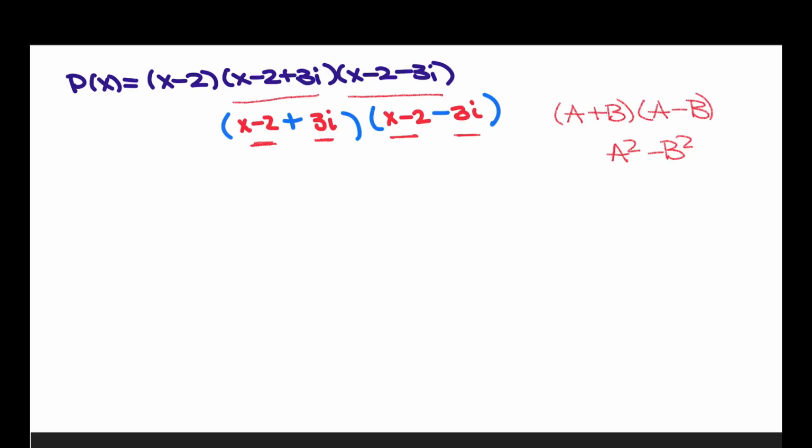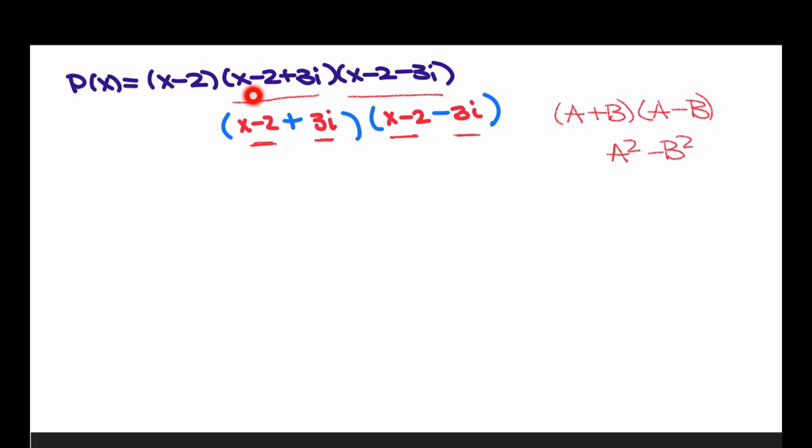So I'm going to start by multiplying the more complicated pieces. I want to multiply x minus 2 plus 3i and x minus 2 minus 3i. I could go ahead and distribute the x to all three pieces in the second parentheses, then distribute the negative 2, then distribute the 3i, combine like terms, and simplify. But I do have a little bit of a shortcut here.